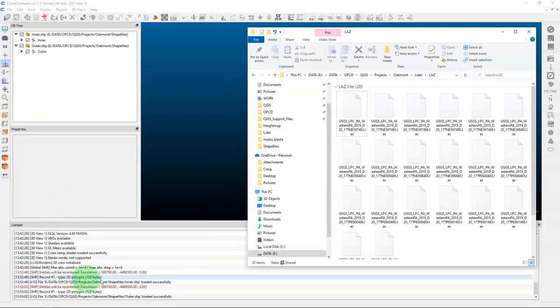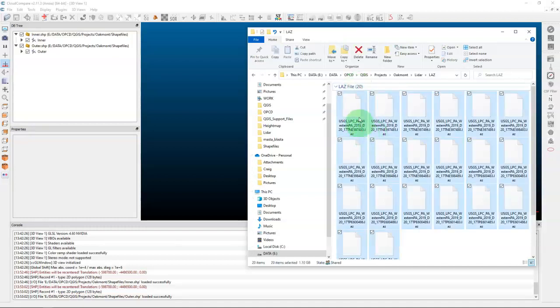Now that you got that renamed, open up your folder that has all of your LAZ files. If you have DEM files, you should not be doing this. Keep in mind that some of these LAZ files are huge. If you've got 16 or 20 of these and each one is 100 meg, you're talking 1.6 gig. So if you have a computer that's a little bit slower, a little bit tight on RAM, you might have some problems. There is an appendix in the written documentation that shows you a potential workaround, but in the end, if you've got a really slow computer, you might struggle here.